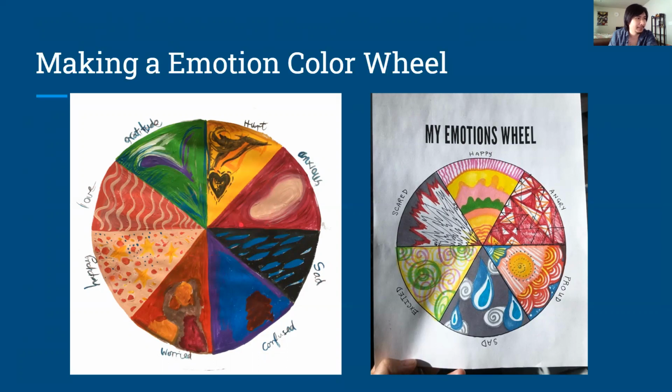But one example of something you could do is it doesn't have to be anything representational. You can do different shapes. For example, sad, these ovals remind me of tears that are falling. Happy, you see these stars, these dots, different colors. They remind me of confetti, almost like a party in a way. So you can do something really abstract like that. And this one here, I like what they did with anger. They use the color red. There's a lot of zigzags, so these zigzags kind of represent action.